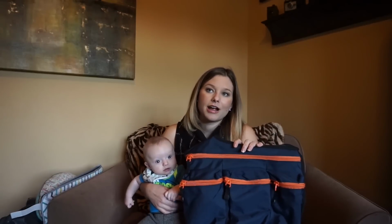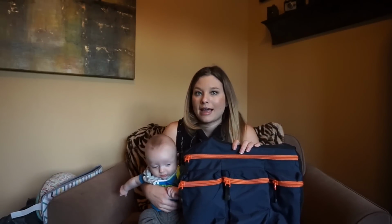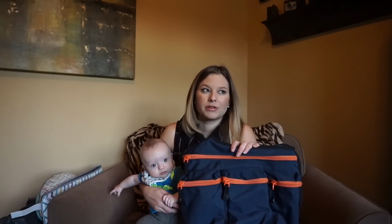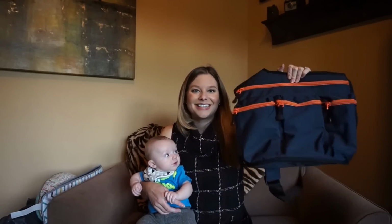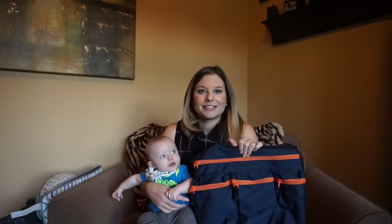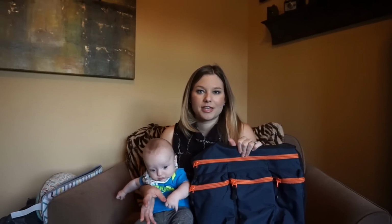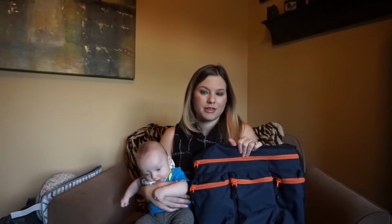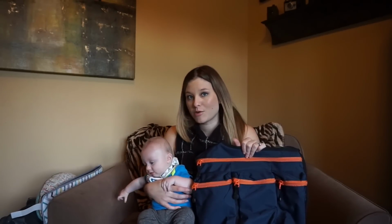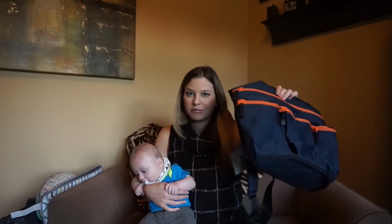It's just, again, he's never had the chance to take Cal out on his own. Normally if we're doing something, we're together with him. He's solely breastfed anyway, so it would be really hard for him to take him anywhere for an extended period of time. So this is just something that we didn't need. If you're thinking about getting your man a diaper bag, maybe think about how often he'll actually be with your baby one-on-one, because my husband works full-time, so most of the time I'm with Cal by myself, and if he's with Cal, we're normally out together, so we don't really use these.